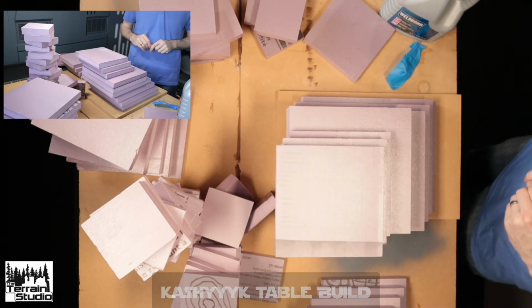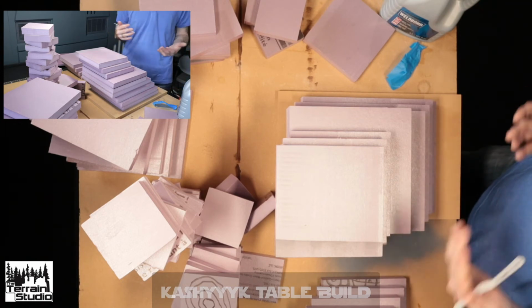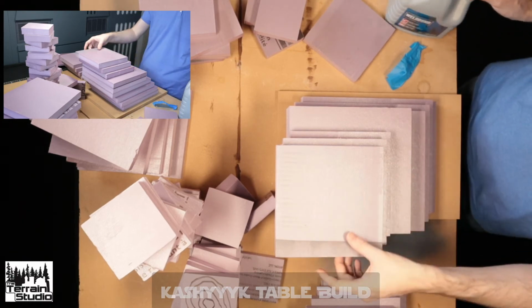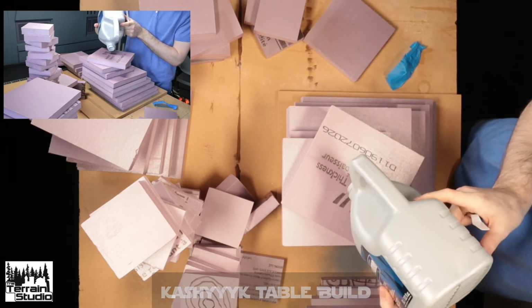I probably won't do that just because I really want to look at the tree all as one section. So I certainly won't do that for this build, but if you guys are working at home, that's something you could definitely be doing. So let's go ahead and get some glue onto this first piece. We're just gonna dump out a big glob. So hopefully you guys can see that. I think you can.